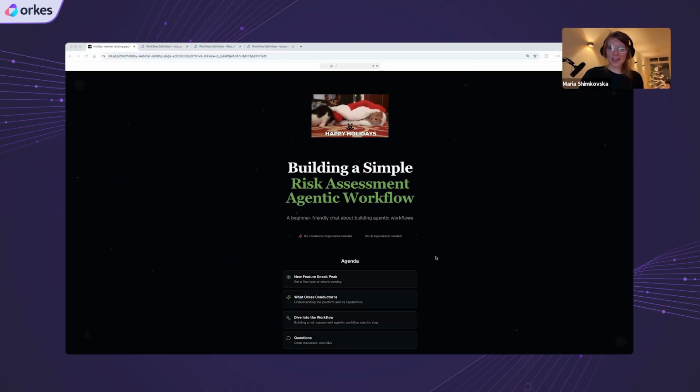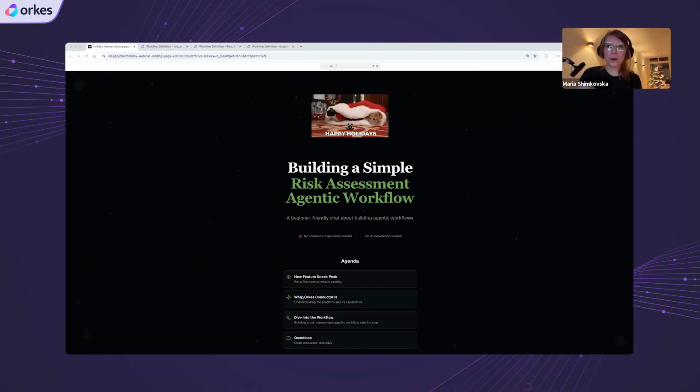But yeah, let's get started. I wanted to start with the agenda for today. First of all, let's go into what Conductor is, and then we can dive into the workflow and then any questions. But something exciting happened. I decided to sneak in a little preview. We are going to make a fuller, more in-depth video on this exciting tool that we have built. But I did want to give you a sneak peek, kind of as a holiday gift, just for people who attended today. And so, yeah, let's dive in.